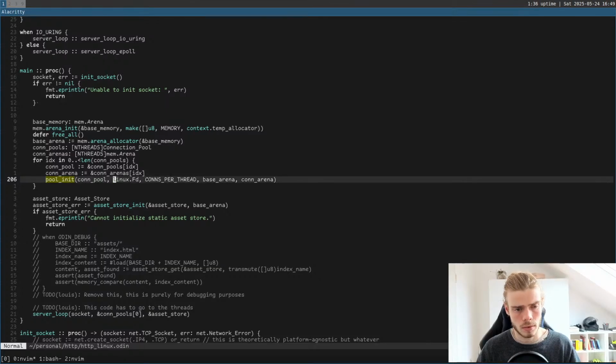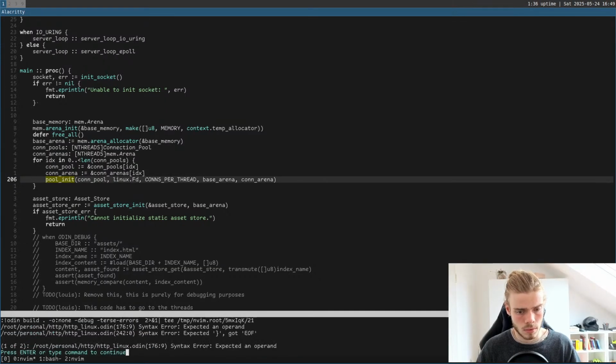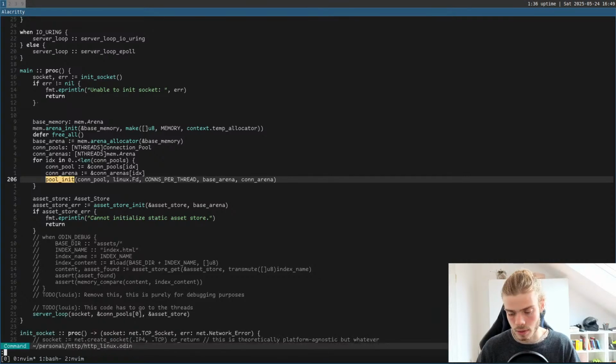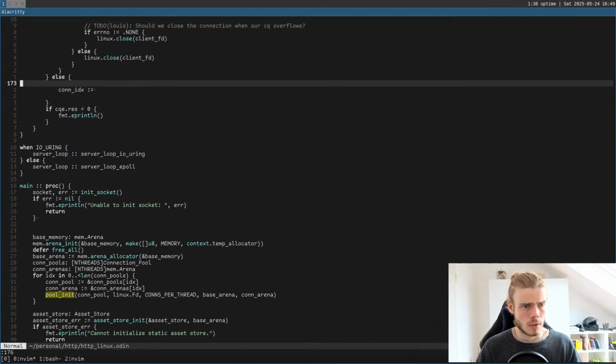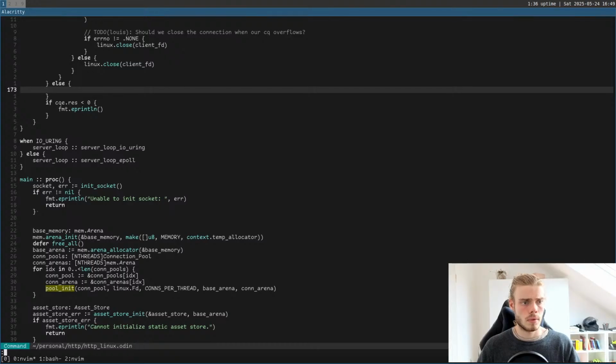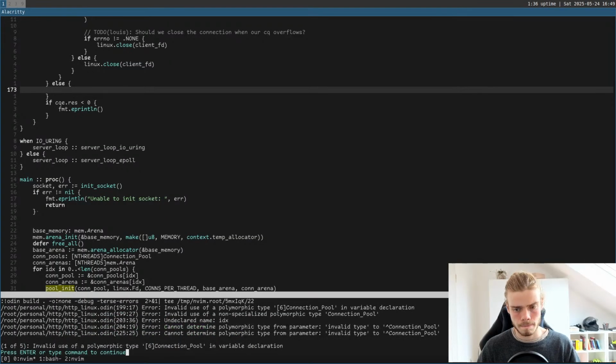Okay, so 176. Oh yeah. Connection pool and variable. Invalid use of polymorphic type.